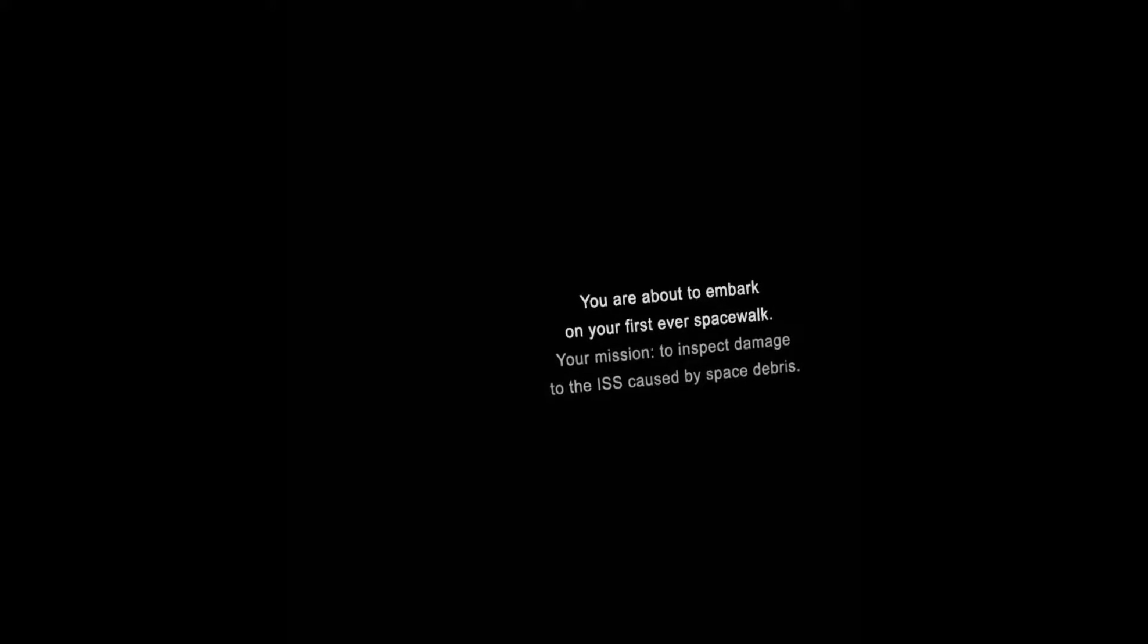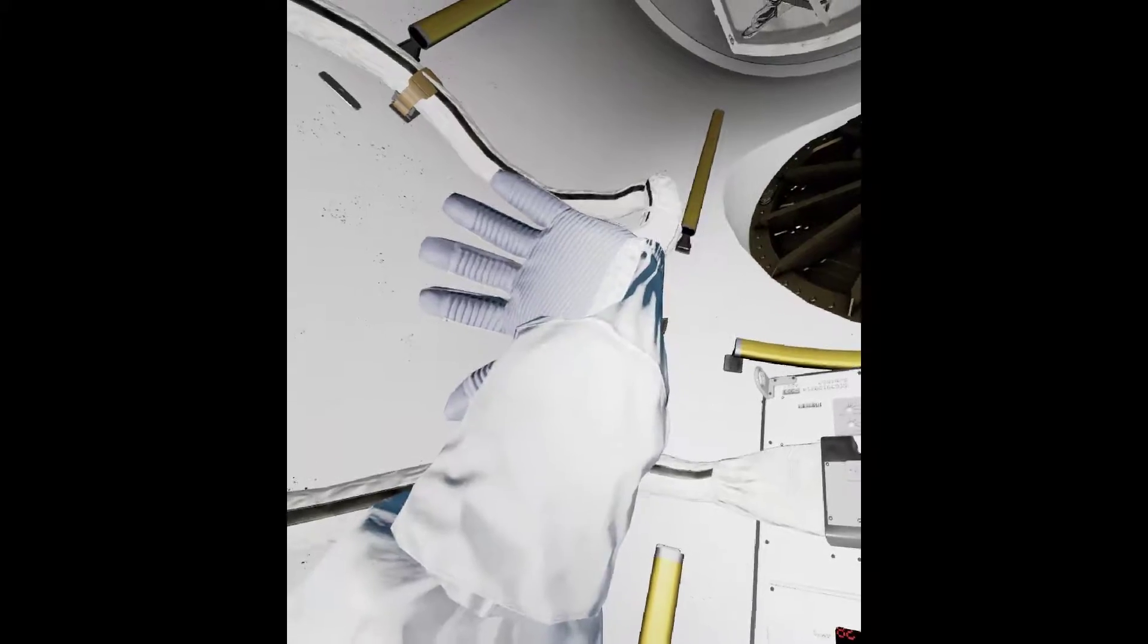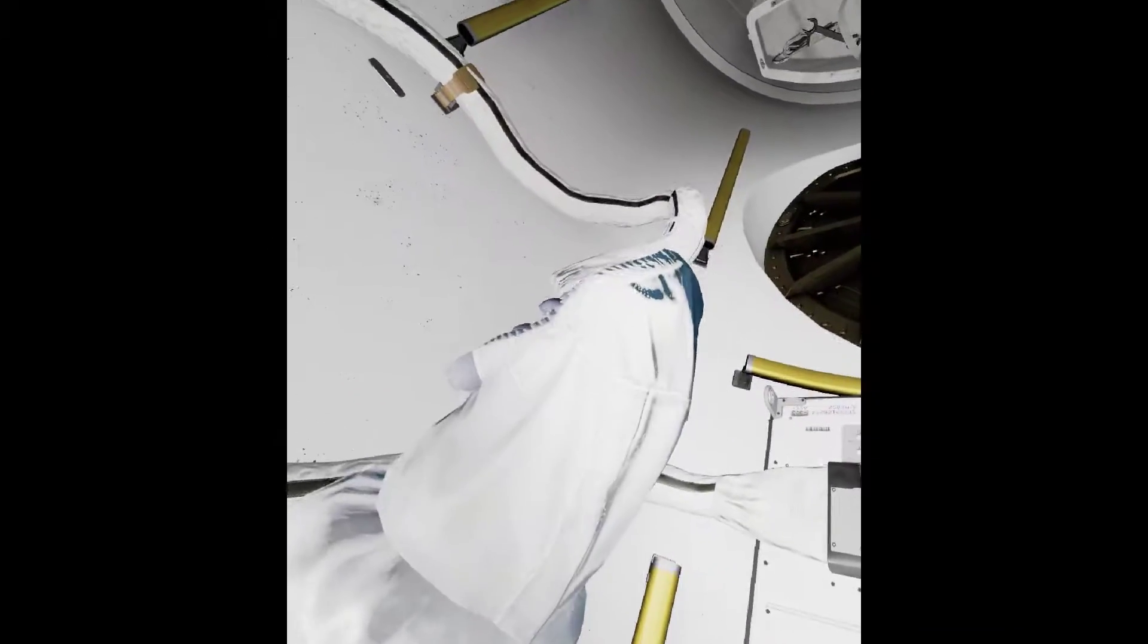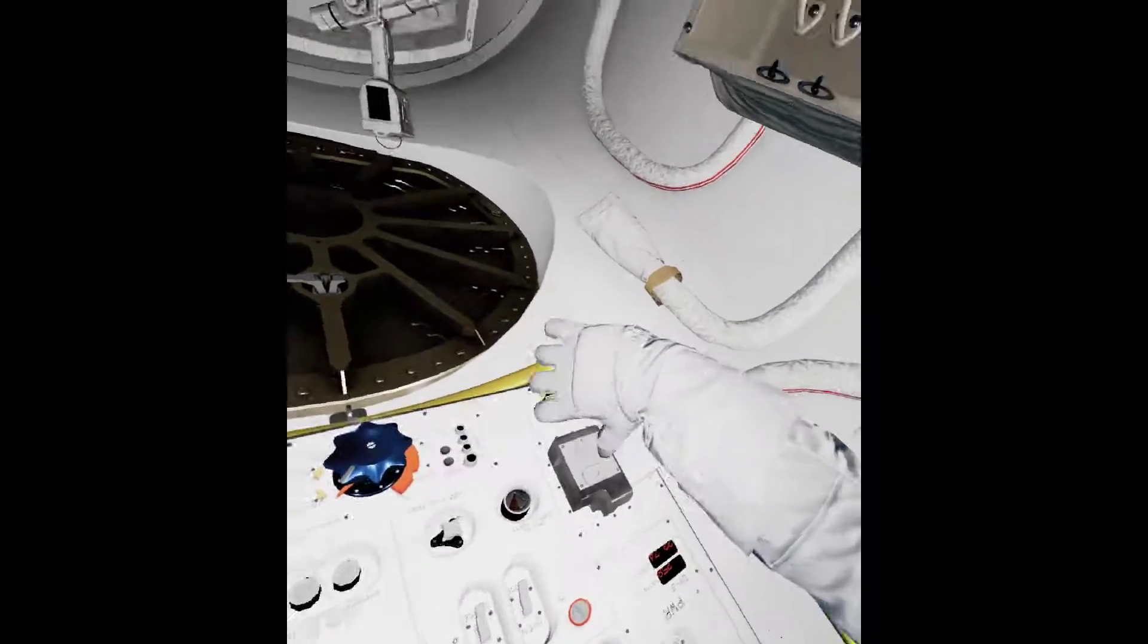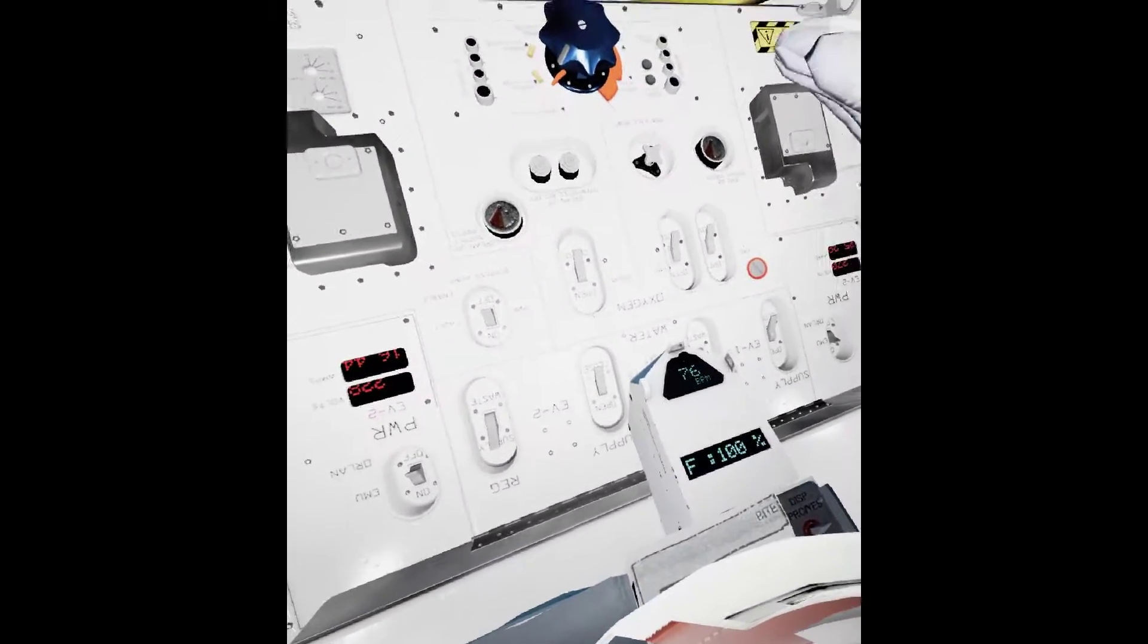Canada arm in motion. EV-2, we're one minute from egress. Time for last checks. Take a look at your gloves and force. Make sure there are no tears. Yep, no tears. Just this has visual contact on the helmet cam. Your heart rate and oxygen levels are on your chest if you want to check, EV-2.